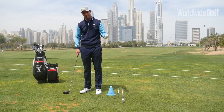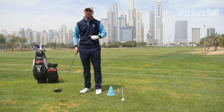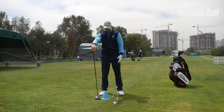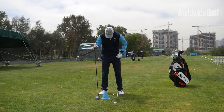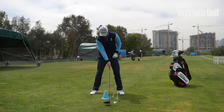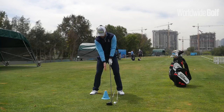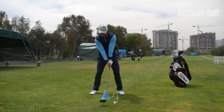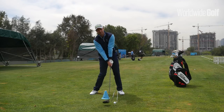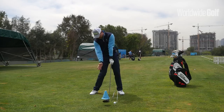The next time you're at the academy, please come along and we'll show you how it all works. I'm going to hit one shot to demonstrate. I'm in my grid here — ball position lined up towards the left heel, the club head positioned behind the golf ball, and my head marker is behind the club head. It's important as I hit the shot that I keep my head behind that club head.